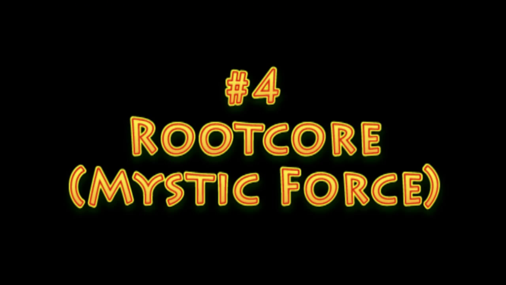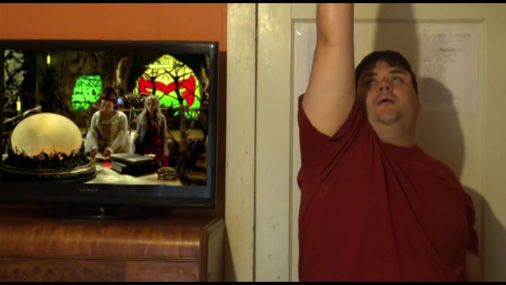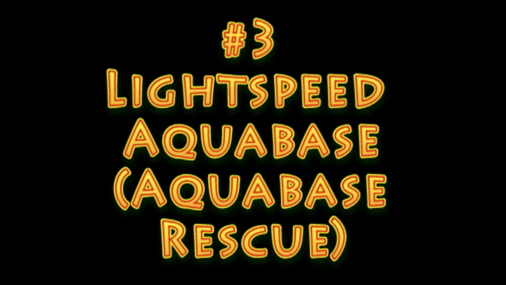Number 4, Root Core, Power Rangers Mystic Force. This is where that clean break that I often mention in my top 10 list goes. These 4 bases are the cream of the crop to me, and it starts with Root Core. Root Core is just the definition of a magical base. A dragon mouth entrance, a crystal ball, a cauldron for making spells, hanging broom jets, and just an overall woodsy motif. It may not be the best command center, but it was the best for this team. Number 4, Root Core.